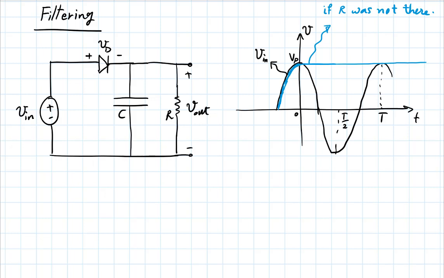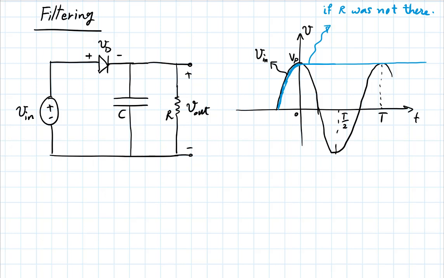Again, for a moment, we are saying that the resistor is not there, okay? So you're quite right. When the voltage drops, the capacitor would have wanted to do that if there was a connection here, right? But the diode will not allow the charge to go through it in that direction. Okay? So that's what you would see.